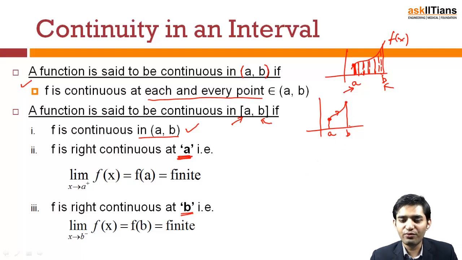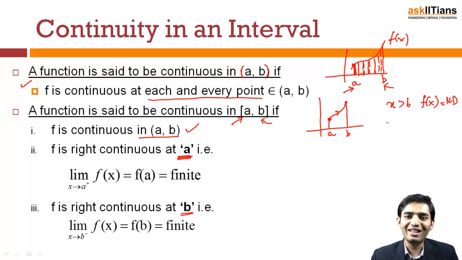So f(x) is not defined for x equal to b plus. If x is greater than b, then f(x) is not defined. Okay, it is defined only in this interval a to b, right? Anywhere else it is not defined. If x is less than a, then also f(x) is not defined.